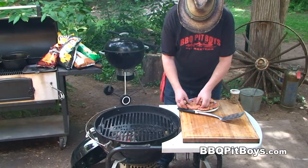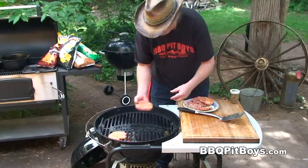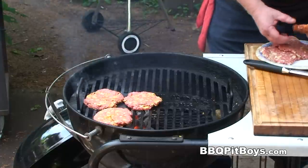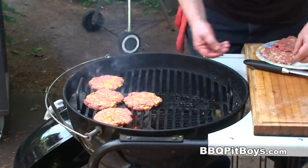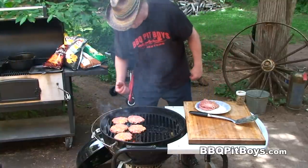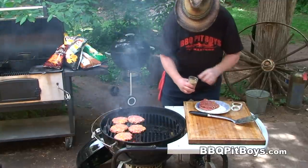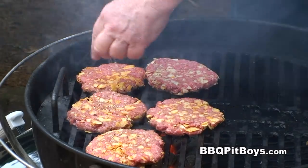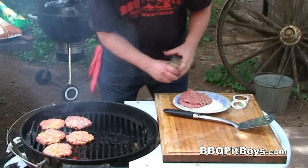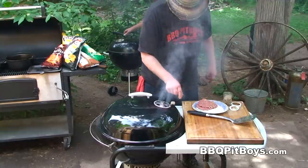Now it's time to put these burgers on the grill. We're gonna do these burgers on a medium heat. Don't want the charcoal too hot, because again we don't wanna burn the chips stuffed in these burgers. Place them directly over those coals — it's only gonna take a few minutes each side to get these done. Then you wanna add a little bit of seasoning: a little salt and pepper, a little garlic flavor. Put the cover on for a minute or two.